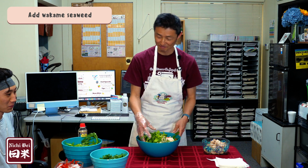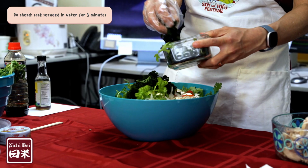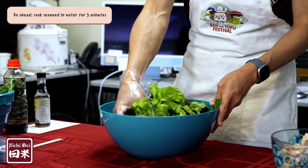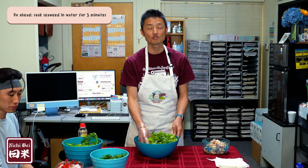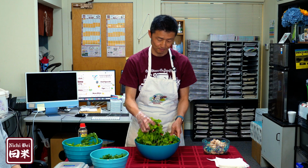All right, and then I just wanted to make it very Japanese, so I'm adding seaweed. This is also prepared seaweed. Adding about half over here. Thank you. And then just mix it with a hand. For those who think seaweed comes dried, you have to soak it in water to soften it. It takes about 3 minutes. After 3 minutes, you take it out, squeeze the water out, and then chop it to your eating size. Yeah, that's what it is.